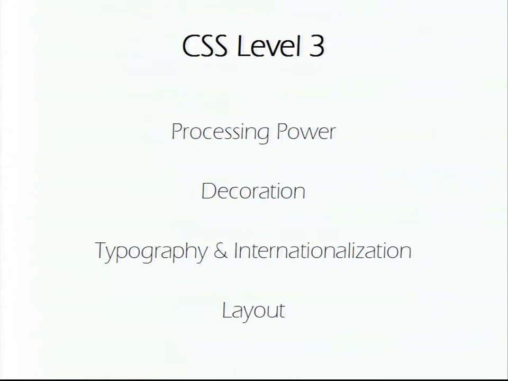The third category is typography and internationalization. Things like vertical text, line breaking and justification controls, hyphenation, downloadable fonts, being able to turn on and off font features in your OpenType fonts, things like that. And then the last category, and the hardest, is layout.